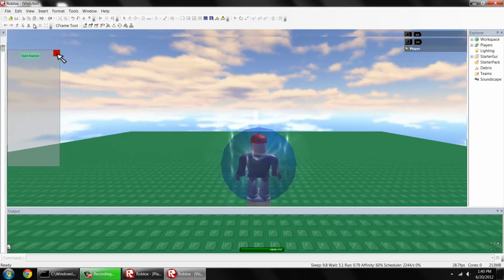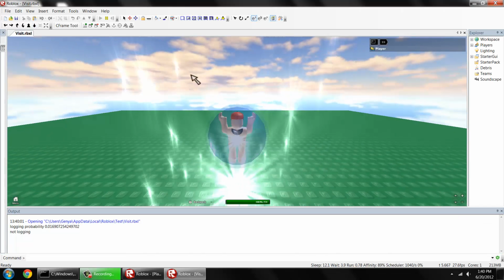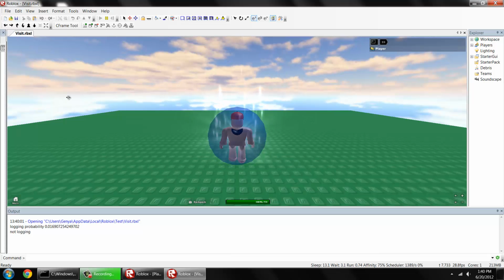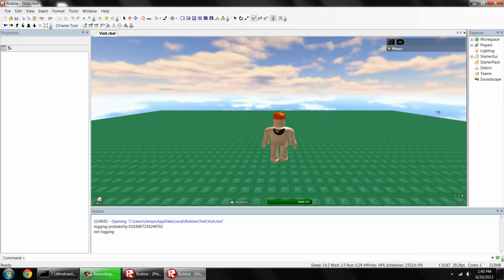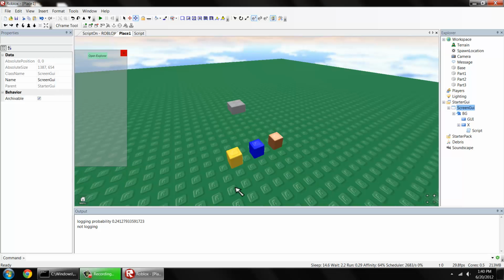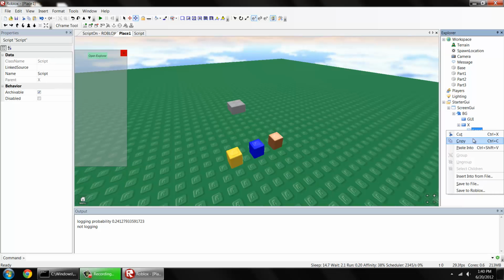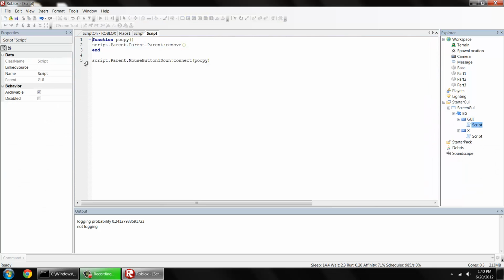Let's see how well it works. It should close if this works right. Yep. Alright, awesome, that works. Perfect. Alright, so now that we have all this set up, you can just copy and paste it into the GUI, because you could just use this here. Delete the inside of the function, and you could do this. It's kind of new, I don't think I've taught you guys this before. Let me type it out real quick.